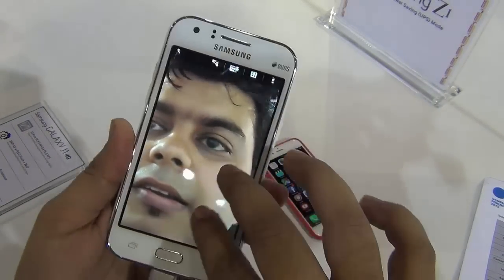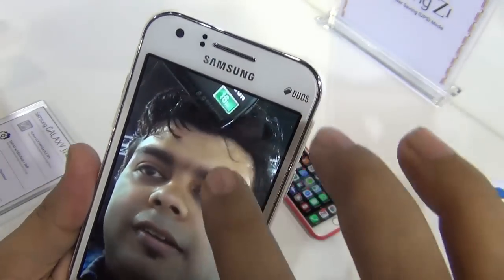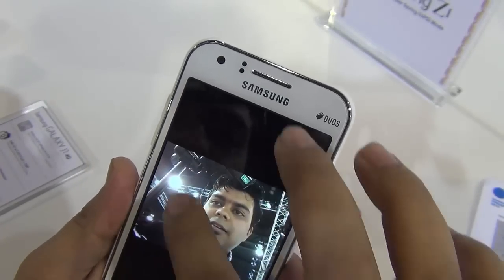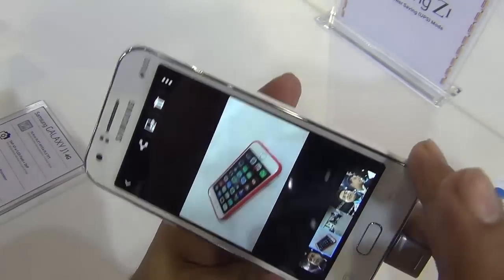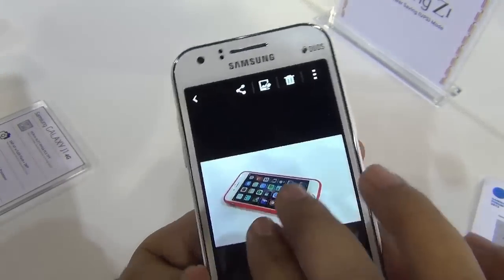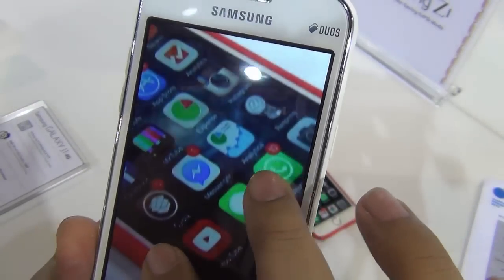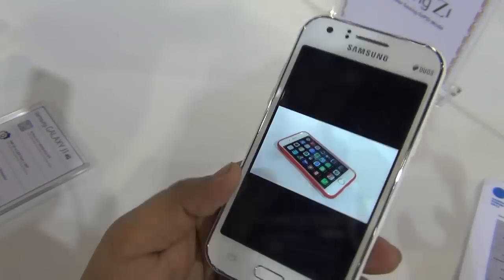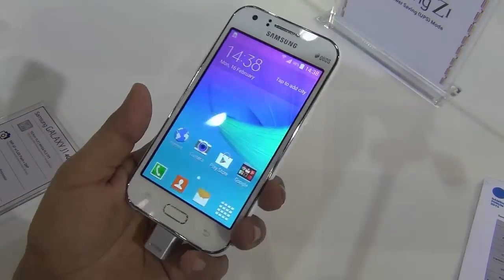So the front camera photo is looking very good, I would say. For the 2 megapixel camera this device has, the kind of details it has captured and colors it has captured, the photo is looking very good, even when it was taken against light. When it comes to the photo which has been taken from the 5 megapixel rear camera, the 5 megapixel rear camera has also given a pretty good photo, but details are something which are not that great. I would say the camera quality is decent, but not great. I'm not sure about the price, but looks like a decent device in terms of the overall specification it has.